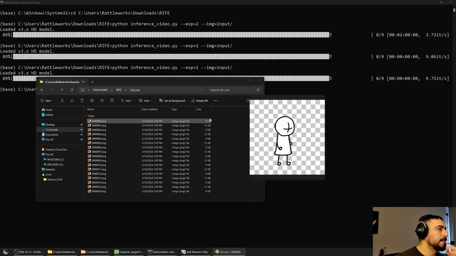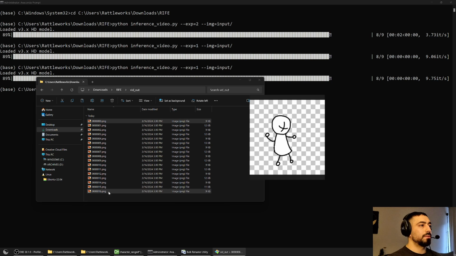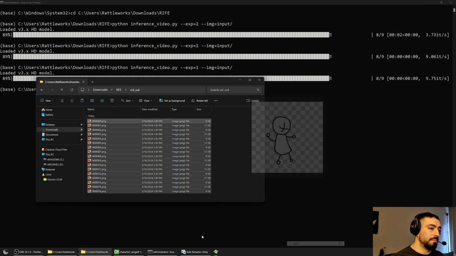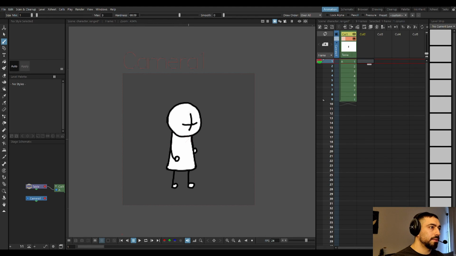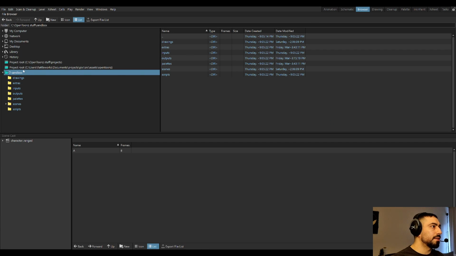Let's see what it looks like. This is much, much better. This is so good. Now, we need to get this stuff back into OpenToonz. And after that, we should do some cleanup and add... So I'm thinking there should be some kind of an outline because otherwise it could mix with the background.